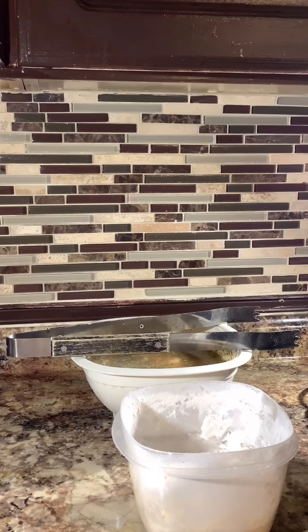Ooh, yeah. We got to get some Chick-fil-A at this house. We're about to get some Chick-fil-A going on in this house. Okay, I'll be right back because it's time to get this party started.